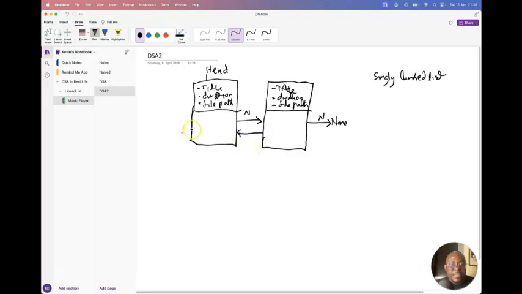It means that the previous pointer of the head will reference None. So this is None. So this is what we call a doubly linked list.